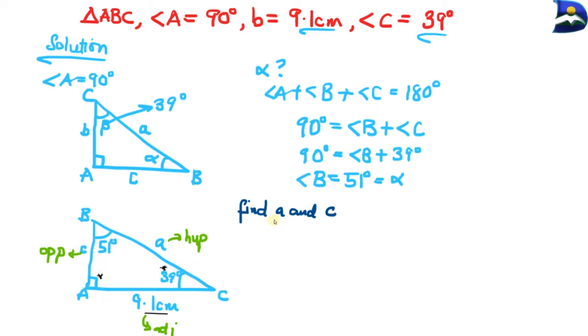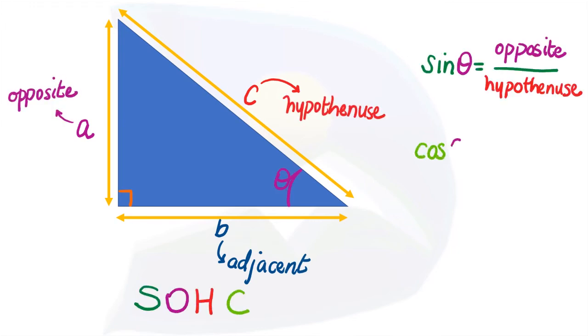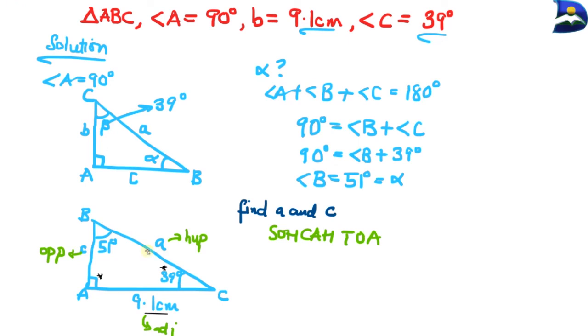Keeping that in mind, we are going to be choosing 39 degrees because we need that, and by so doing, we'll first determine what side C is, what the opposite is. To do that, we won't be using the Pythagorean theorem, but rather the concept known as SOH CAH TOA. Through SOH CAH TOA, we are able to pick one of these three in our way to determine what C is first. To determine C, which is our goal, we need to look for the one that relates the opposite with the given side, which is in this case our adjacent.